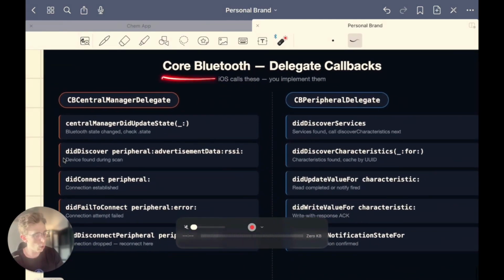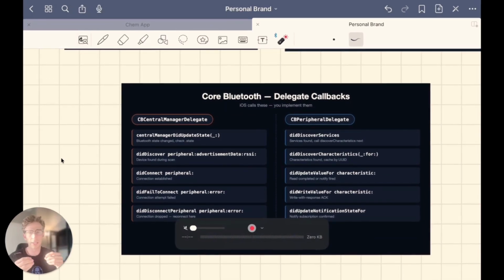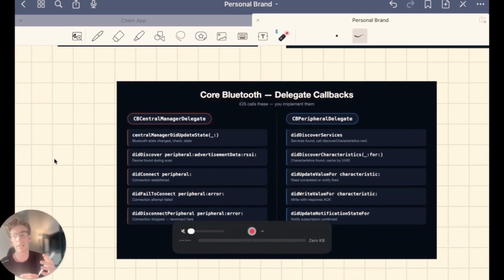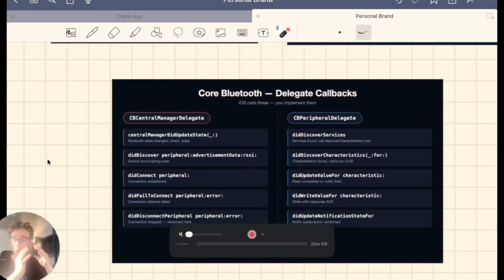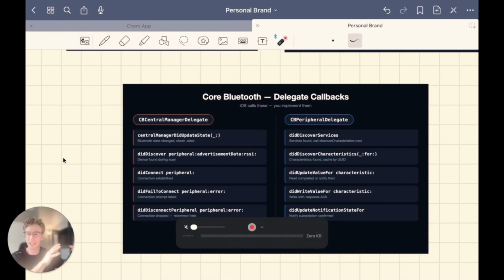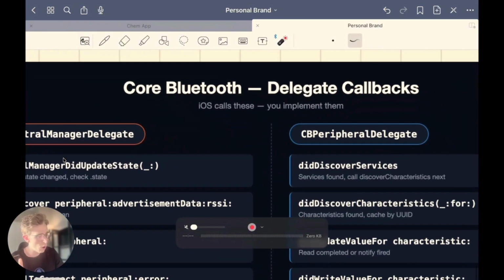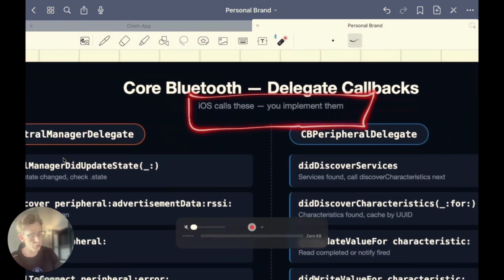Finally, the Core Bluetooth delegate callbacks. These are the last two objects we need to think about, which are the CBCentralManagerDelegate and the CBPeripheralDelegate. These are basically delegate methods that an object is going to implement in order to respond to certain events happening. And again, we'll look at how delegates work in a second if you don't know, but iOS calls these, you implement them.